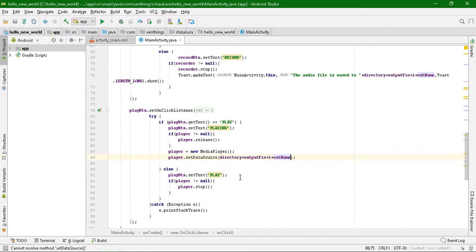I need to explain this, because if we click the play button, it will play the latest file we recorded. If you record something on your device using this app, it will play the most recent file that you created using this app.